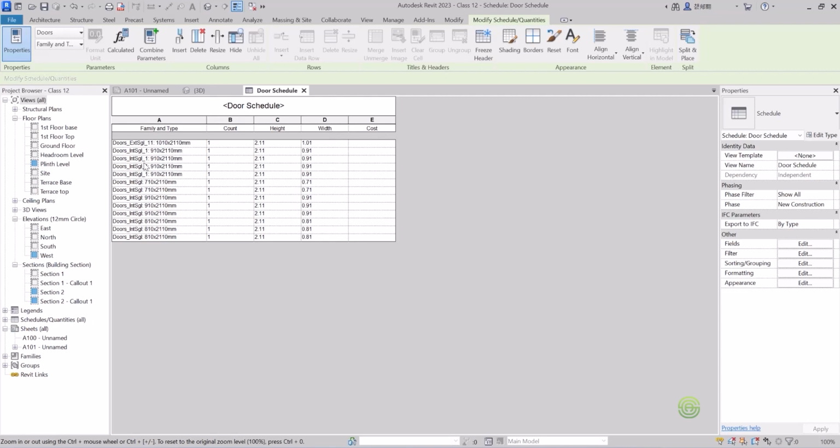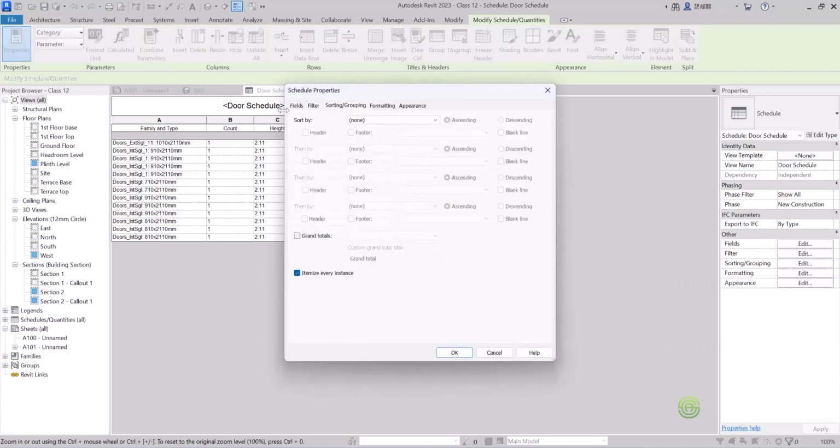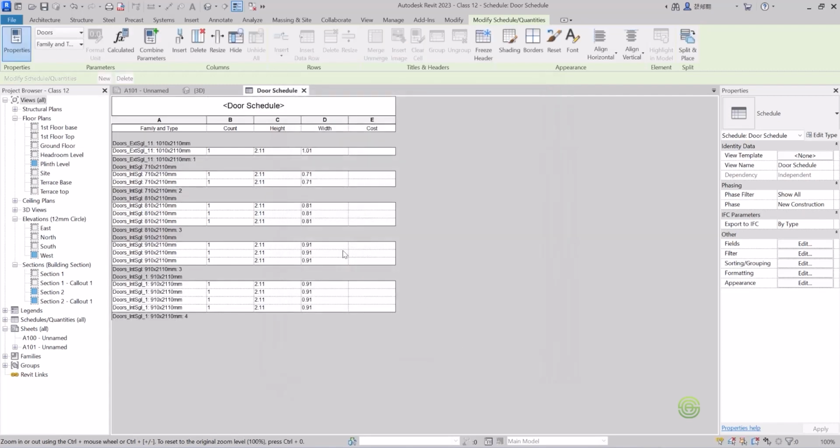To split this by family type, I go to Properties, then Sorting and Grouping. Click on Edit. First select family and type, then select the header, footer, and everything, and click OK. Now you can see this is one family, Doors, Exterior Single. At the bottom you can see there is only one count.